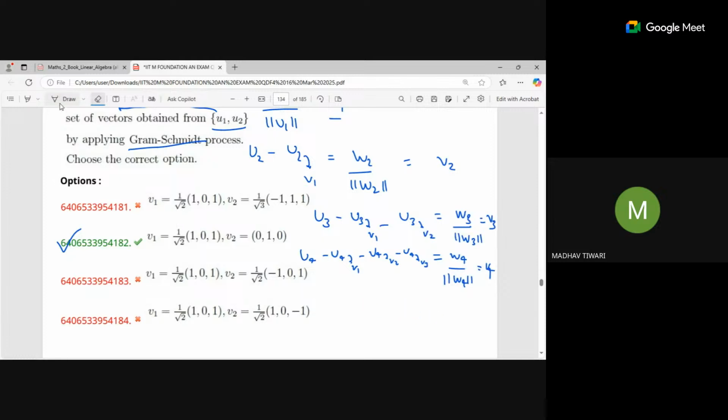But this Gram-Schmidt method you can follow. It is lengthy, but it will always give you the correct answer. If you have a choice in the question, where any vector can be taken, you can simply apply the other method because it is easier to apply. So let's continue.